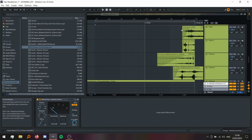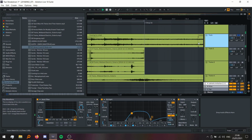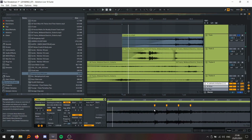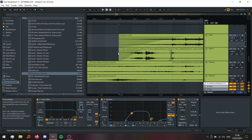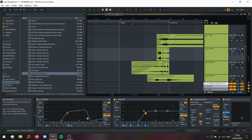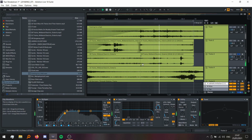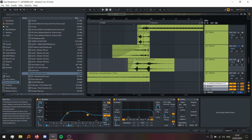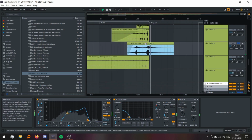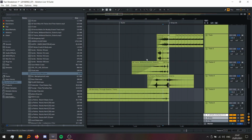Then I have this ambience again, where for these last 4 bars before the drop, I just found all the train sounds I could. So I've got this one. I recorded this one myself, and I've just warped it here with these 4. And then I've got another one which isn't mine, but it sounds like this. Another one which also isn't mine, which is more percussive. And then last, this one, which also isn't mine. Synced it to the tempo. And then this one. And they sound like this together.